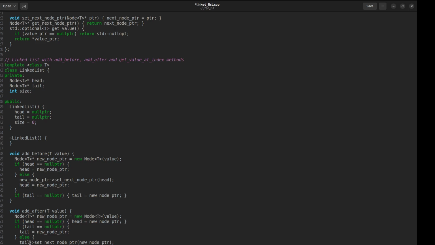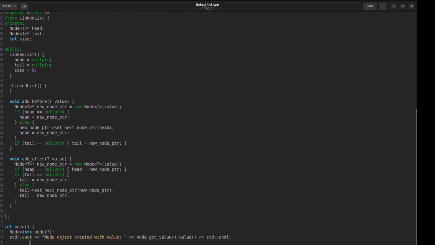Then finally we move the tail to the newly created node. Like this, we added nodes to our linked lists.